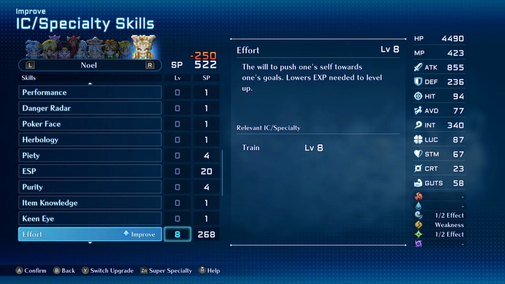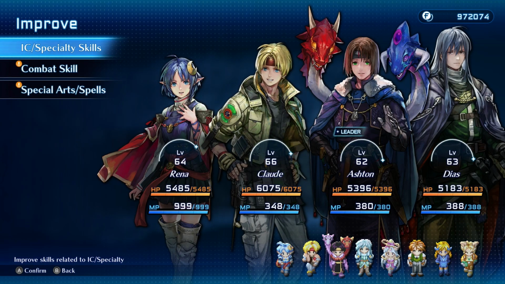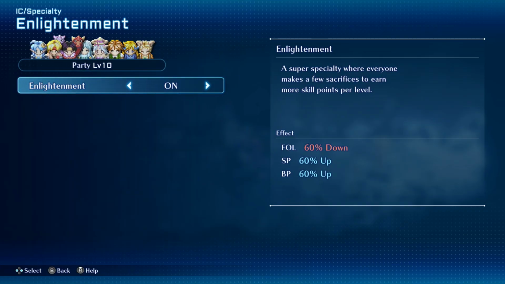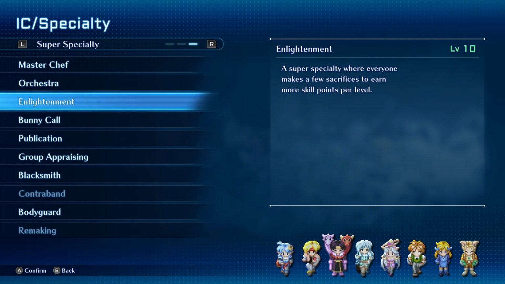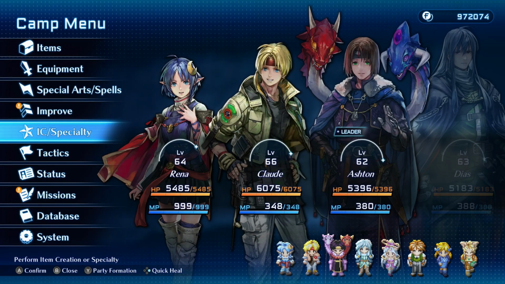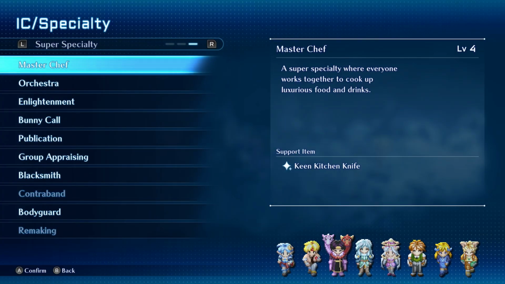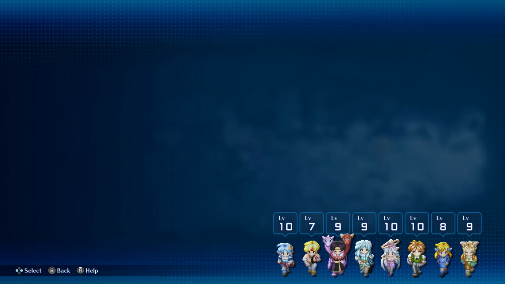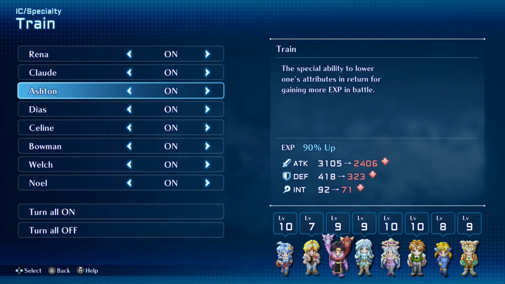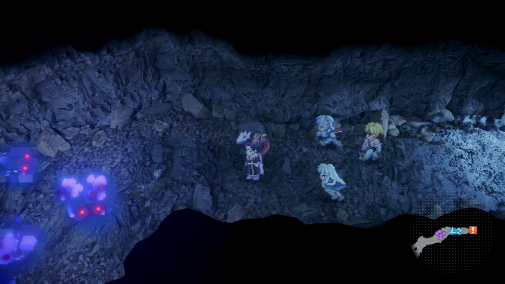And finally, grab our last one. Now that also increased our, is it Enlightenment? I think that increases Enlightenment. I can't remember if Enlightenment is increased by that. But either way, if you want to be nuts, go ahead, hop into train. 100% XP multiplier. And just be safe.